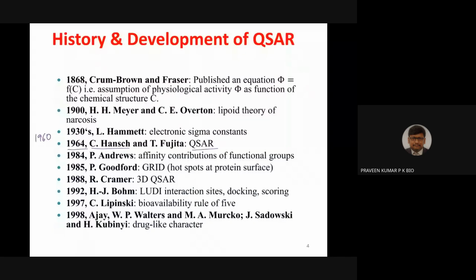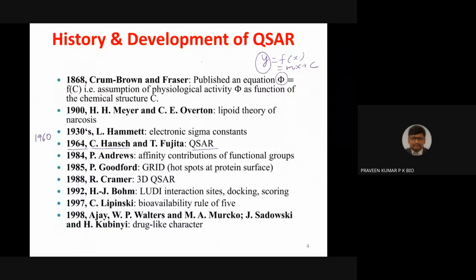Phi is a function of concentration. Whatever I am telling, phi is equivalent to y, and whatever function of x, that's what we give like mx plus c. Such a kind of linear regression is used to predict biological activity. Generally the biological activity is what we predict from this y variable. Whatever is shown as phi is the activity.